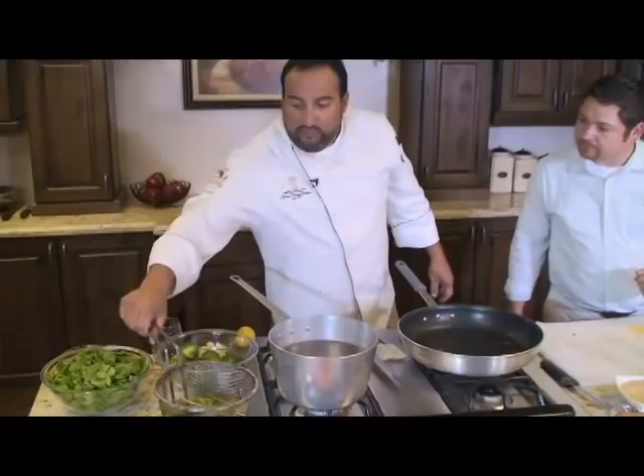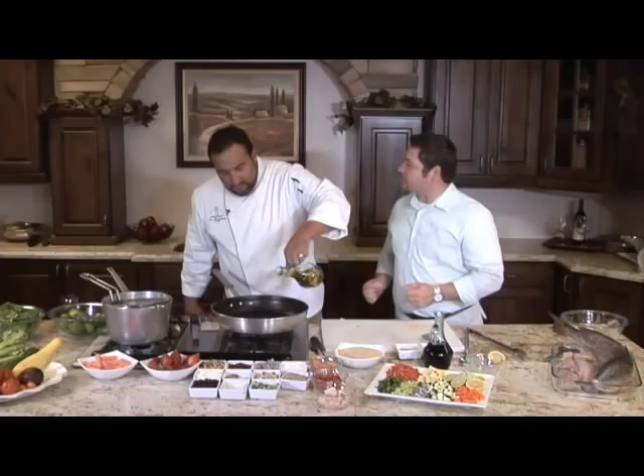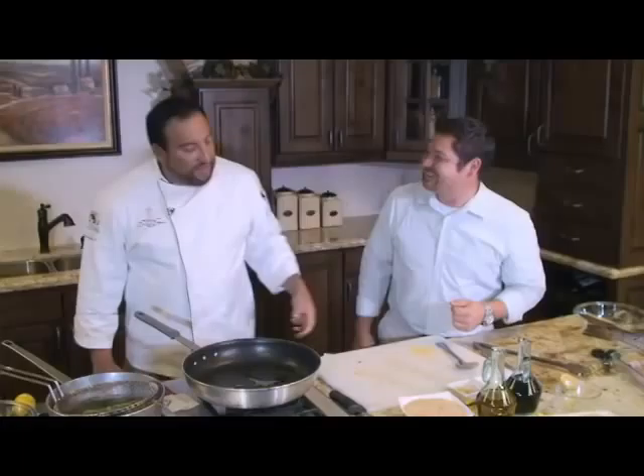We have some boiling water — we just drop these in. We're going to blanch them for about three minutes. We don't want to lose the flavor that we've got going on here, so we're going to use the same pan. This is my favorite style of cooking — at the end, you only got one dish to clean. Not only that, the plating is going to be on one dish, so it's perfect for family, dinner for four, dinner with friends. You throw one of these out with a bottle of wine and you're good to go. Let's take a break and when we come back, we'll continue with our fish.